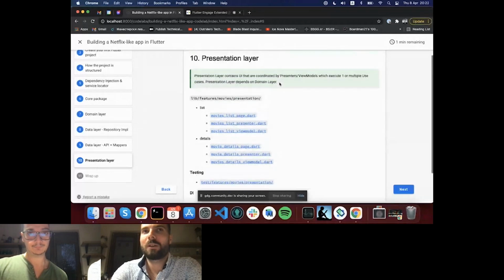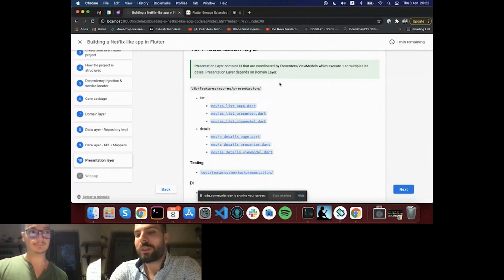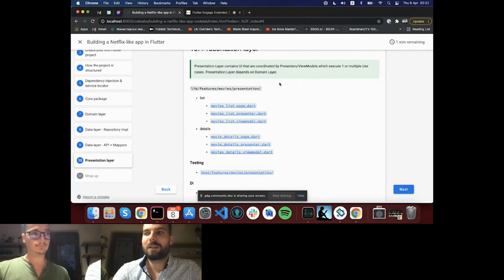It doesn't have a reference to the view. It's not an MVP. It's a presentation model. But to be honest, this doesn't really matter, because having a layered separation like this is actually enabling you to have any presentation you would like. For instance, if I'm working in another team in the same project, and in my team I decided I would like to use BLoC, which is absolutely okay, you can use the same use cases, the same domain logic, and you don't care about the data at all at this point. You can use the same things, but have a different kind of presentation pattern, which is really great actually.